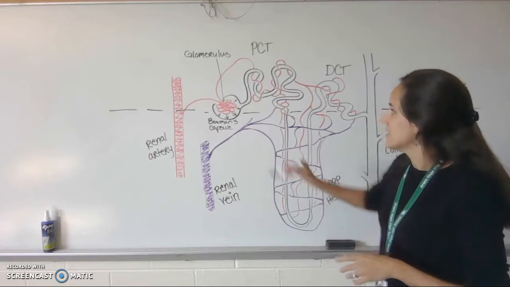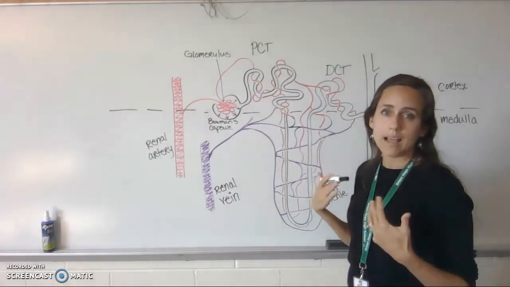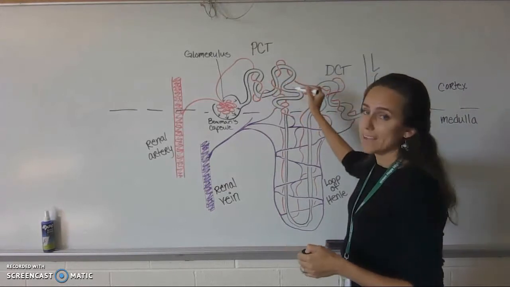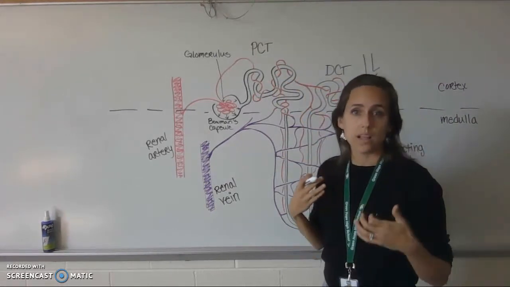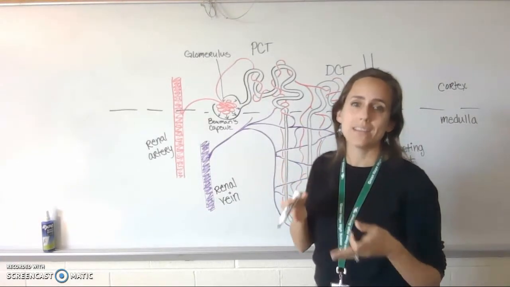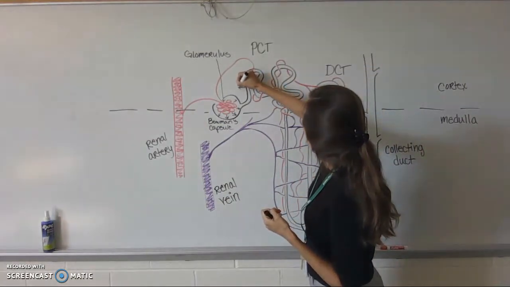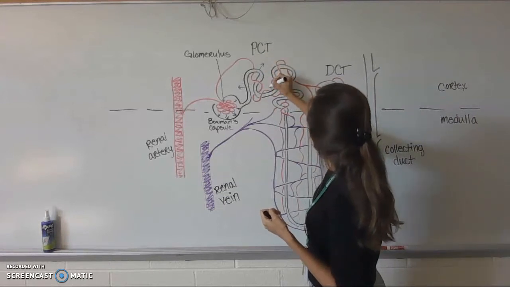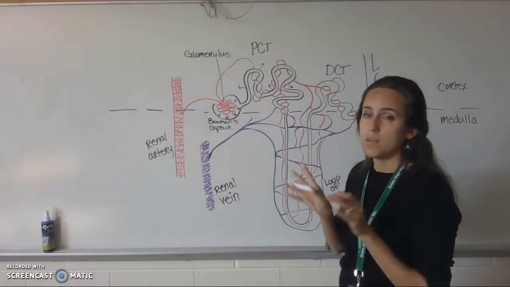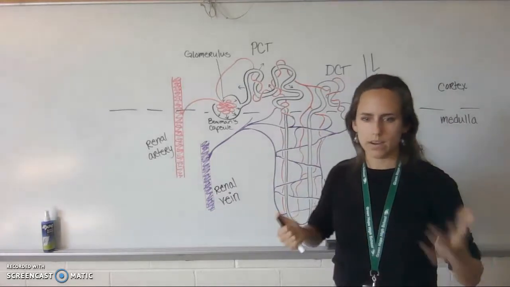And what that is: all of this filtrate was separated from the blood based upon size alone. So as the filtrate is passing through, the blood supply realizes, oh, hey, there's more that we need back. There's some stuff that we passed into the filtrate that we actually need. So then all along the length of these tubules, stuff is being released from the tubule back into this interstitial space. And when I say stuff, what are we talking about?